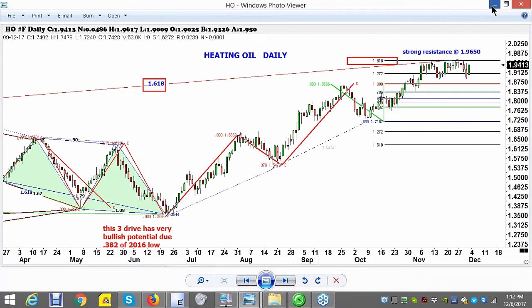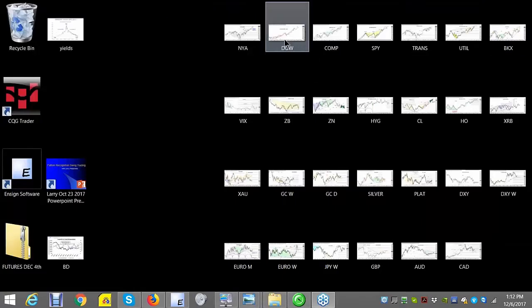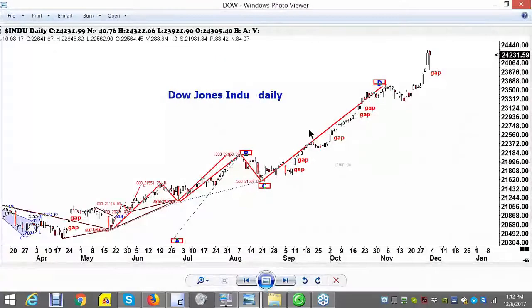Let me give you an example of gaps. Here's the Dow Jones, and these gaps will be filled. Anyway, you'll see the gaps on the Dow. Since September, we've had 1, 2, 3, 4, 5, 6 gaps. We filled one on Monday, but we still have this one right here. I think we're filling it yesterday, possibly. So we will start filling these right away, just like we did here. You see the 2 gaps we had here? We came down one more time, and then we're going to fill all of these gaps.